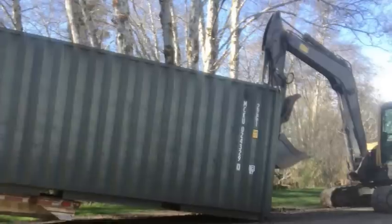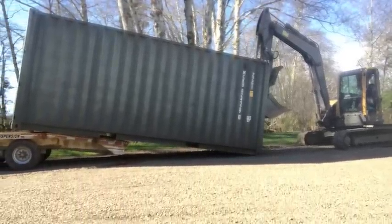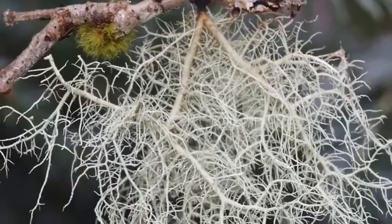On our piece of property, Patrick had to take out a bunch of alder branches to get our new shipping container in, and there was a lot of usnea on those branches. Since we'll be burning those branches soon, I've been picking every little bit I could get off them. But if it's a standing tree with just small bits of usnea, just leave it and give it time to grow — it can take a while, and you'd be better off waiting than taking it young and possibly not having it come back in that same place.